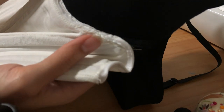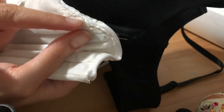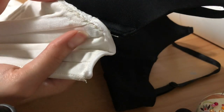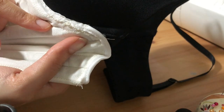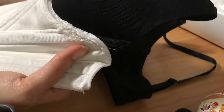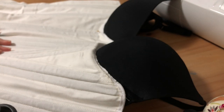And also, just to show you that it is quite messy. Here, some of the bias binding wasn't actually covering the raw edge. So I just sort of went over it, hand sewing it. And I mean, those are raw edges, but I don't care. Time to do the other side. I'm gonna go have dinner first. Yep.